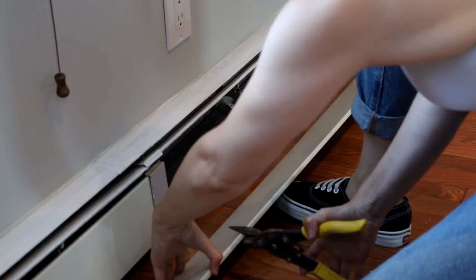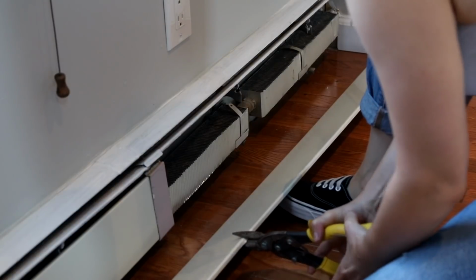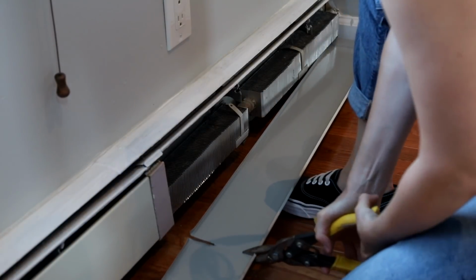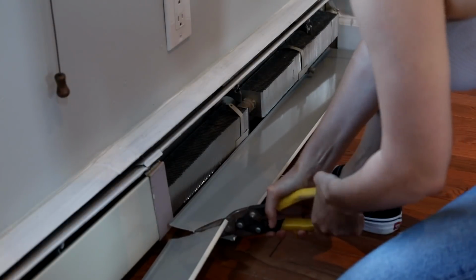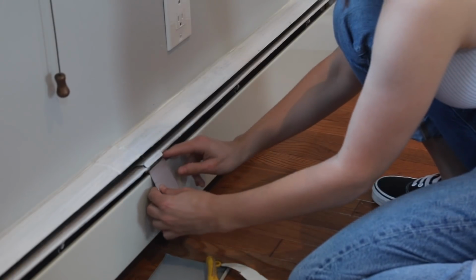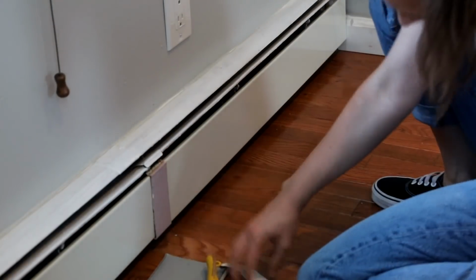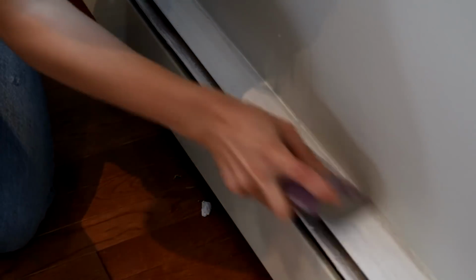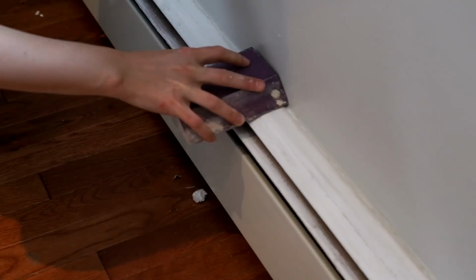So after painting that accent wall, I decided that I wanted to focus some attention on the baseboard heating. My parents were missing a couple of the covers in this bedroom, so I was able to find what I needed at Home Depot, cut them down to size, and fit them together. And since everything was like 3 colors or more for some reason, I decided to sand down all of the baseboard radiators and then paint them.